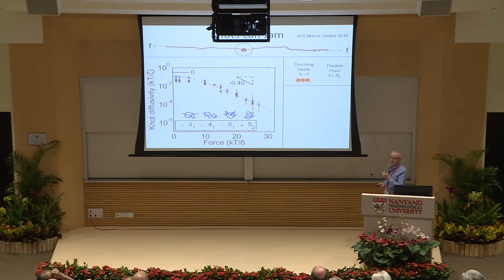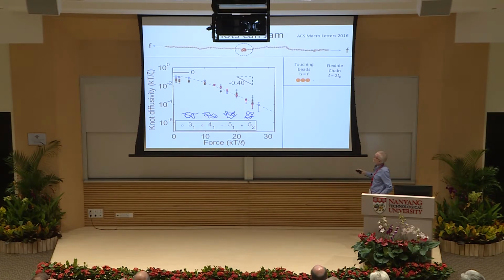So knots can also jam. We kind of know this from macro scale knots that we put in all sorts of objects, right? If we pull tight enough on our laces, we're not going to get a knot to easily glide off. We can show that in simulations, and the little bit of physics that you need to put into it is basically having some sort of model in which the chain is not smooth. So any sort of corrugation in your interaction energy, if you pull on a knot tight enough, you can get trapped in some local well.